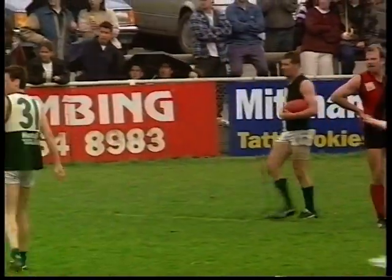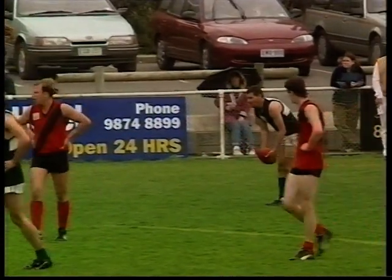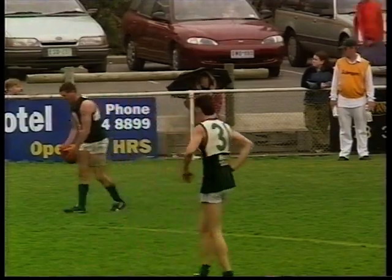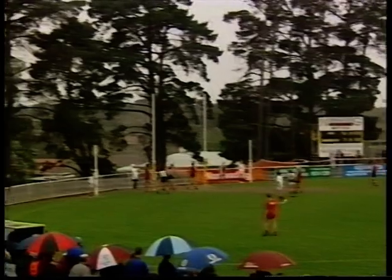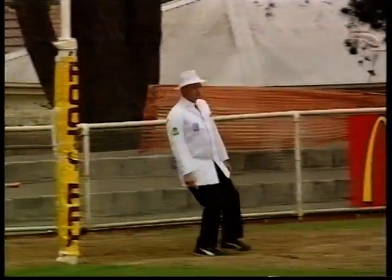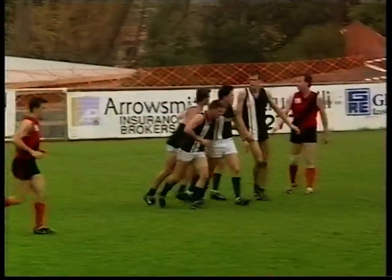Well, let's just see if they can trouble the scorers a little bit with this shot on goal. They really need this one, Jeff, don't they? Wayne Nelson really needs to get a goal back for Wantirna South. Look, exactly right. Nelson comes in now. They're running back, so it's going to make the distance, and it's going to be a goal. So that'll take them onto 8 goals, 8-56. Still trailing Knox, though. They're 16-9, 105.